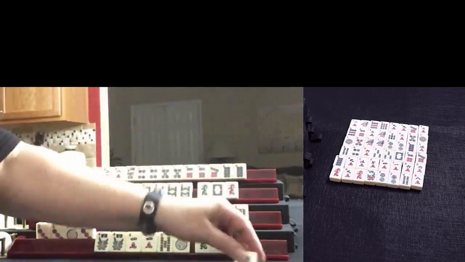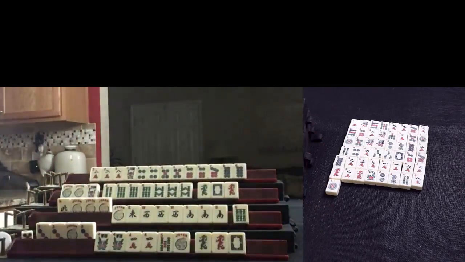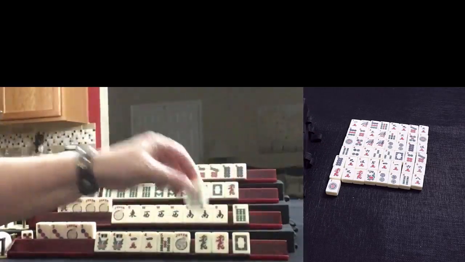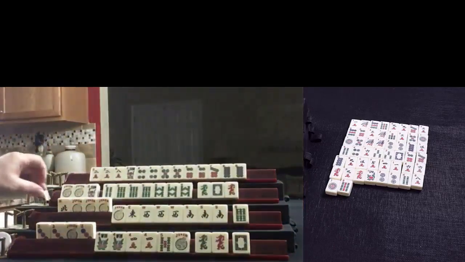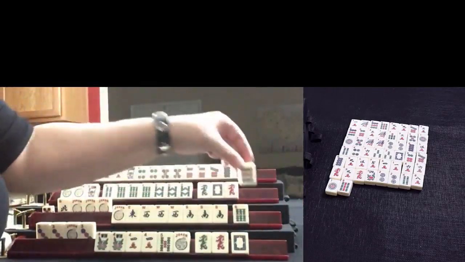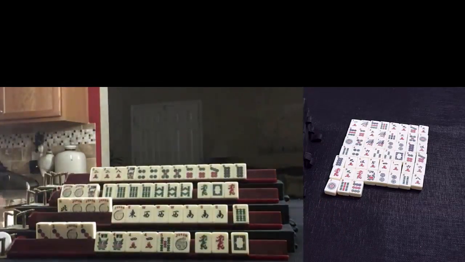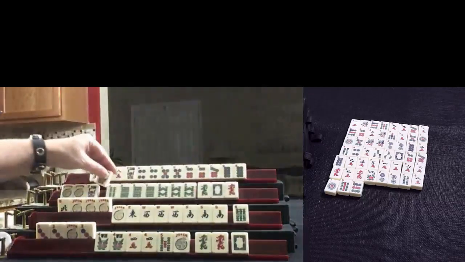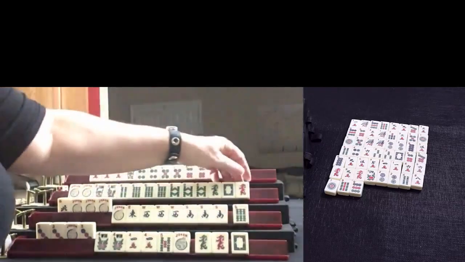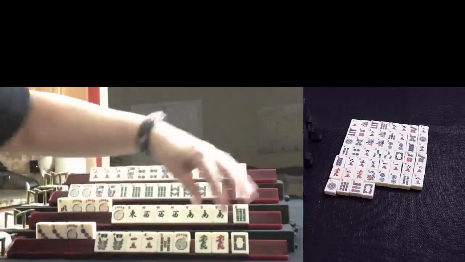1 dot. Nine bam. Whoops. 9 dot. No norths have come up. Oh, flower. Okay, that's cool. Let's let the white dragon go. We need to let these go.